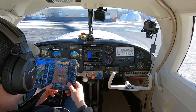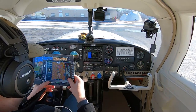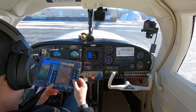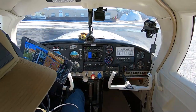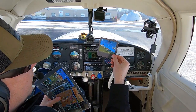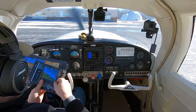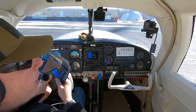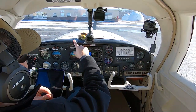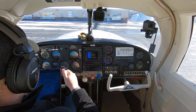HSI times two. I'm going to have this as a backup with a glide slope and a VOR also. So I have a backup, three backups. And this also, the turn coordinator backup you have to have, will be over here somewhere. So we got to figure it out. And it will be getting a new panel as well, a flush panel, and so it'll look like brand new once we're all said and done.